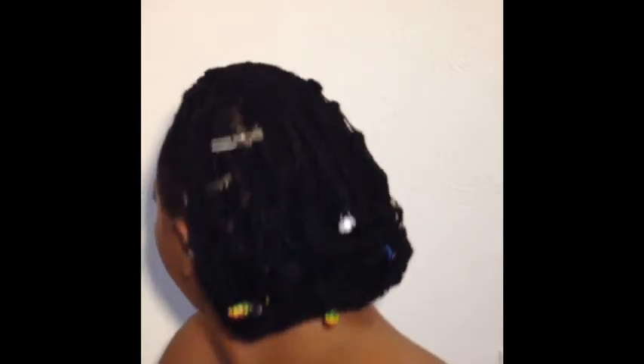Before I even start, yes, I'm wearing clothes — because you know some of y'all try it. So I just want to show you guys how I've been wearing it. This is how my hair has been for the past three days maybe. As you can see, they're big pipe cleaners — I got about five locks per pipe cleaner. This is a hair net. I've been wearing it just to hold the back together because I haven't been able to sleep on it. And child, let me tell you how I was on a hunt for a hair net — I could not find the small fine ones anywhere. So I had to get this ugly lunch lady one.